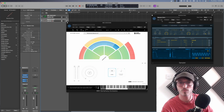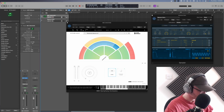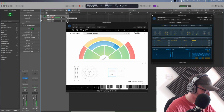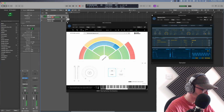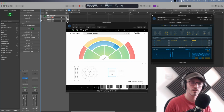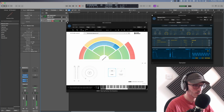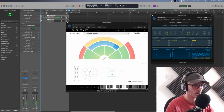Let's move on to the actual vibrato patch within this. Nice if you're going to go between the two, so I guess you've got that variation with the longs there, which can be very handy. Let's move on. I like the release on BBC Discover. The other one I was feeling was a bit very fingery in style, no sliding. It just kind of came off a bit sudden. Yeah, I like you can hear them all coming off almost at a different time, right at the end, very slightly.